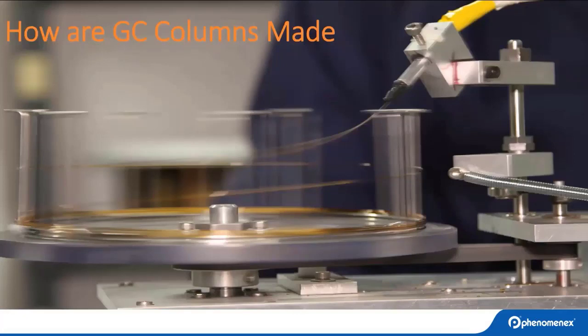Now let me walk you through a couple of steps on how GC columns are made, focusing on the premium deactivated stationary phase ZB-5MS+, which is used in this application. The first step in making a GC column is to wind the column in a cage. Customers traditionally request either a 30-meter or 15-meter length. A traditional oven can fit a seven-inch column, while some smaller ovens may need five-inch, so the column is wound accordingly.